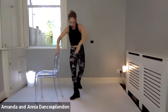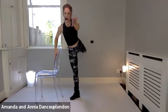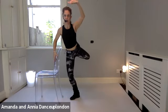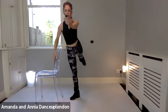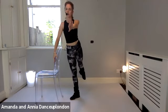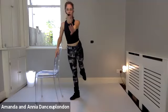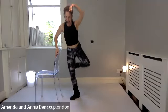Right, hold it here, right, so what we're going to do is we're going to go into your arabesque, bend, straighten everything, and bend, and straighten. It doesn't have to be high, bend, yeah? It does have to be off the floor a little bit, and straighten.